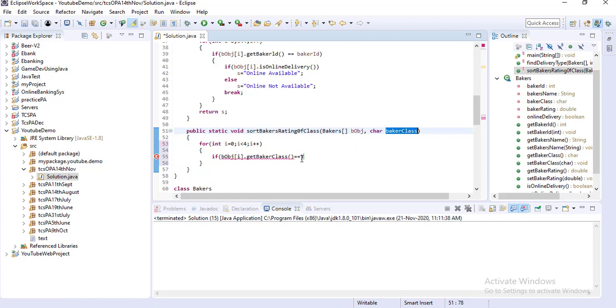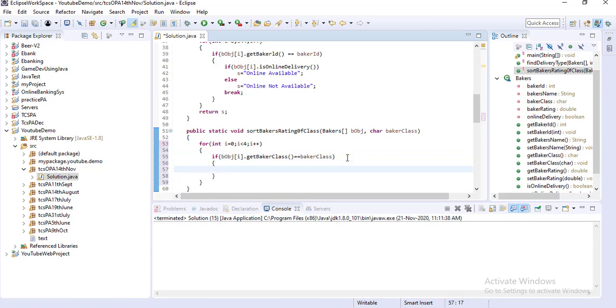If the object in the baker array has get class equal to this baker class, then it is eligible. Then I will sort these values.